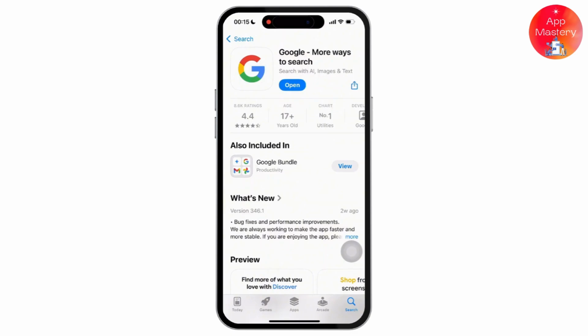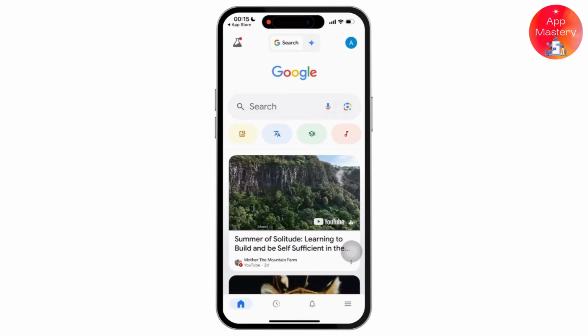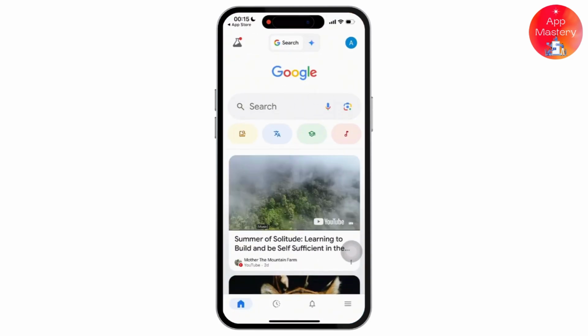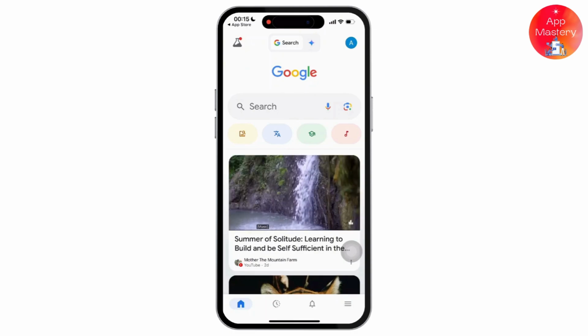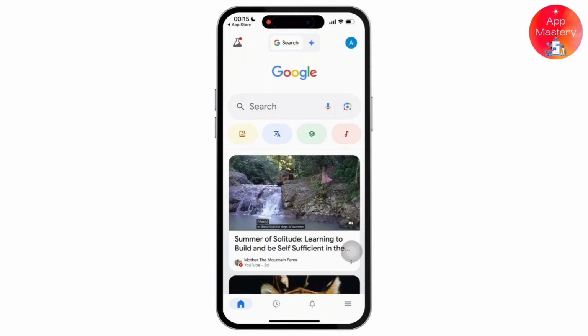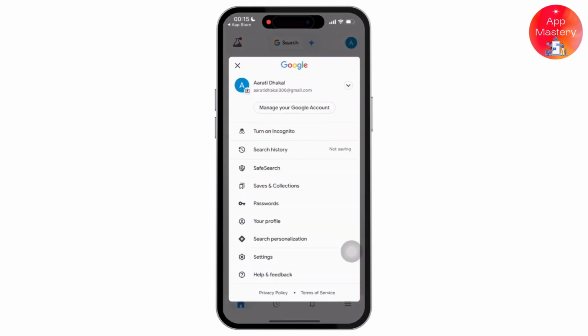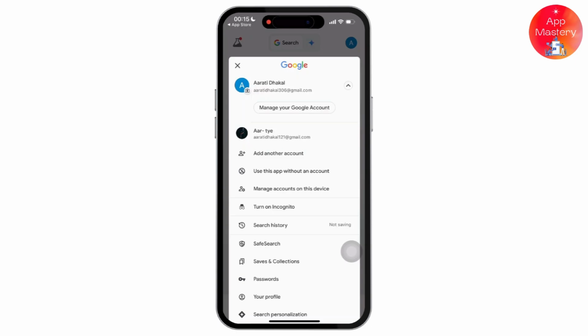Now, turn on your new device and make sure it is connected to Wi-Fi. Then open Google. Once you open Google, tap on the profile icon or initial option available in the top right corner of your screen. Then, once you tap on it, tap on the Manage your Google Account option available there. Then you will get to see the Add account option available there. Once you tap on it, tap on Add account on your device.